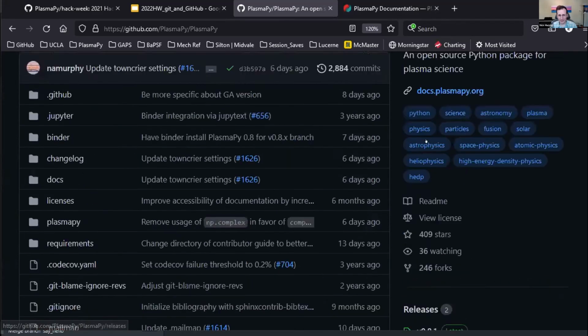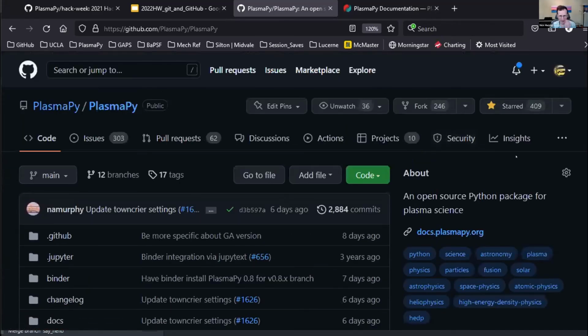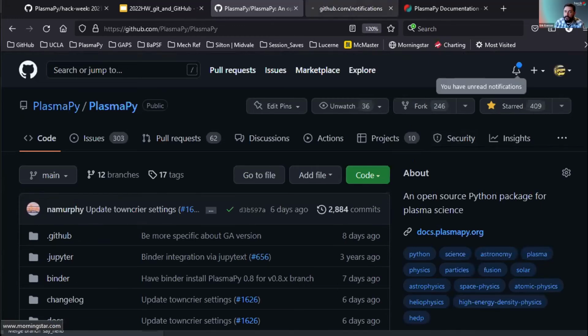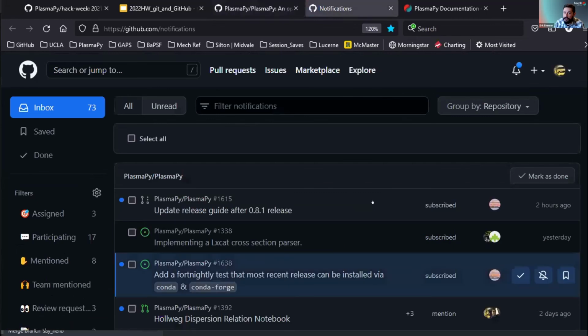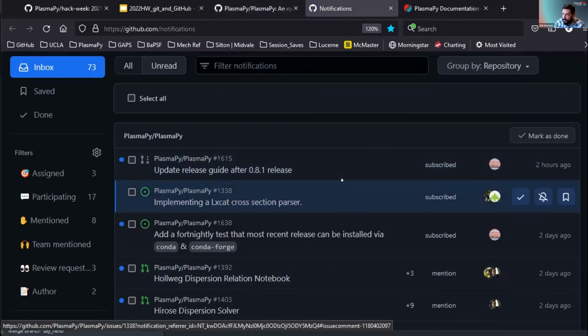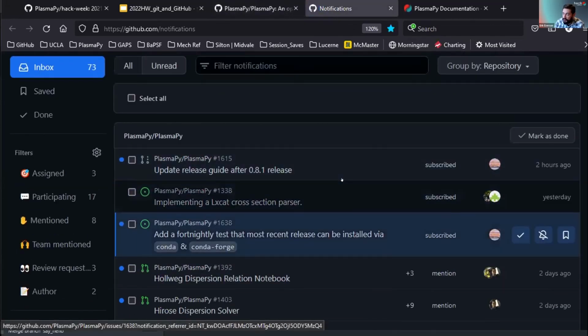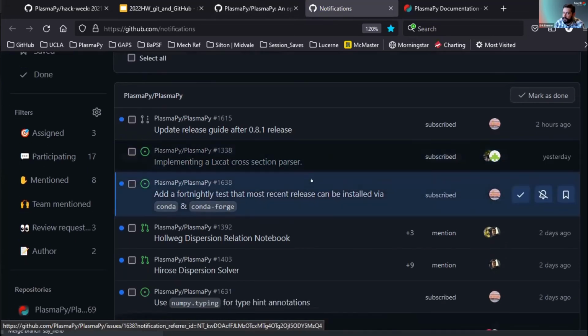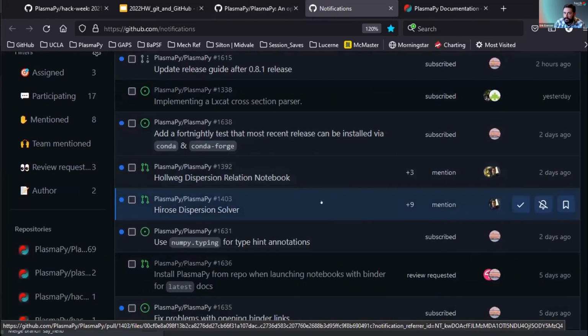We tend to be a little bit slow responding to emails, though, unfortunately. But posting either in issues or discussions is a great place because as developers of Plasma Pi, GitHub gives us a notification center. So whenever a discussion is open or an issue is created or someone comments, we have notifications. We see these, we spend a lot more time here. At least I do. I spend a lot more time here than I even do in my Gmail.